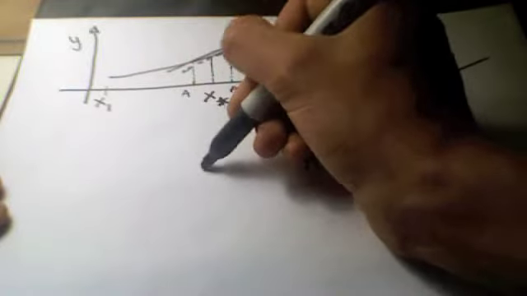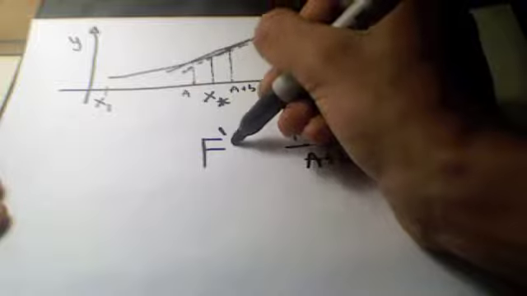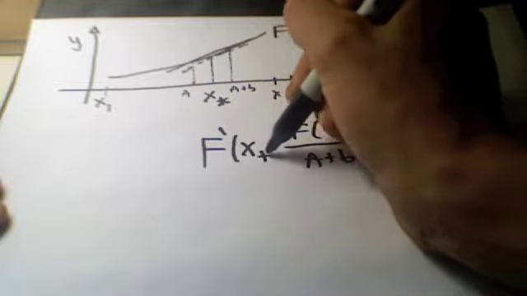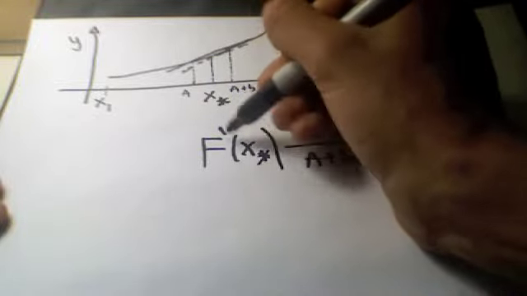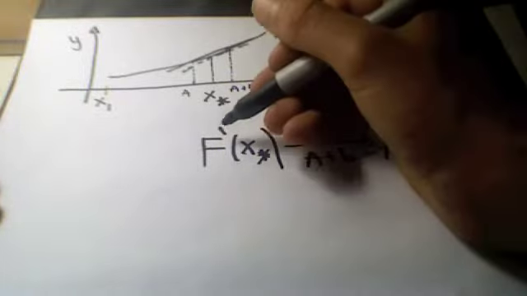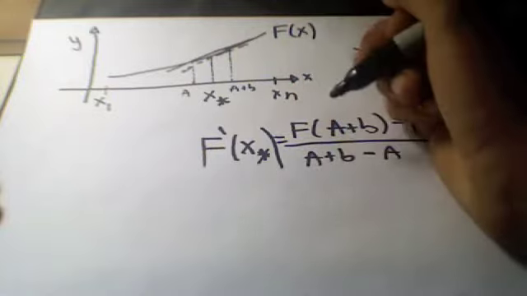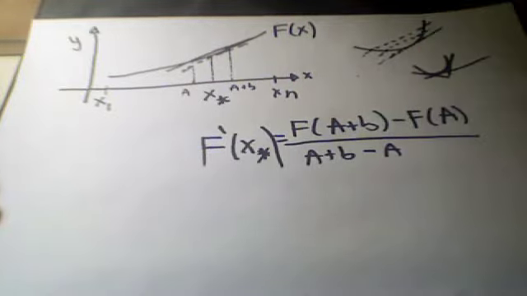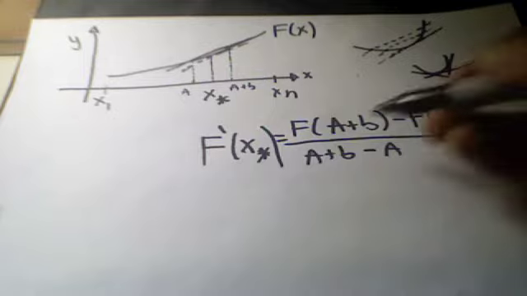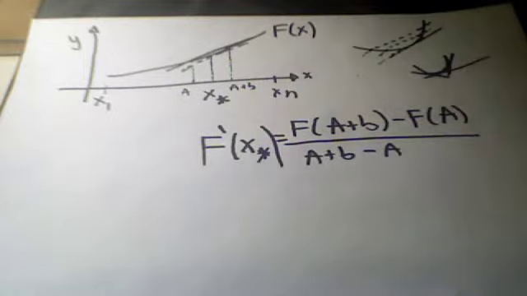So I'm going to define f prime of x star. Or not of x star, but f prime of anything. Just putting a prime symbol over a function. What does this mean? It means take the tangent line to it and tell me what the slope is. And we know the slope of this and this are the same, so I can do that.